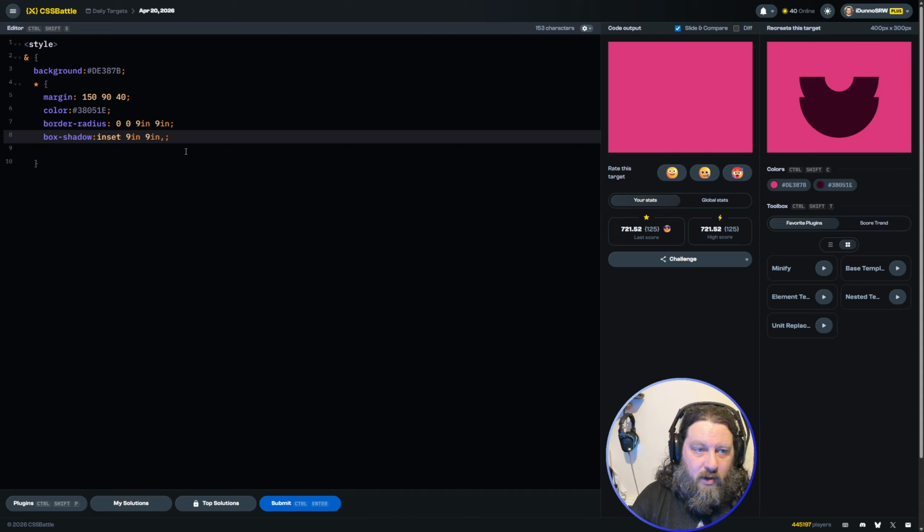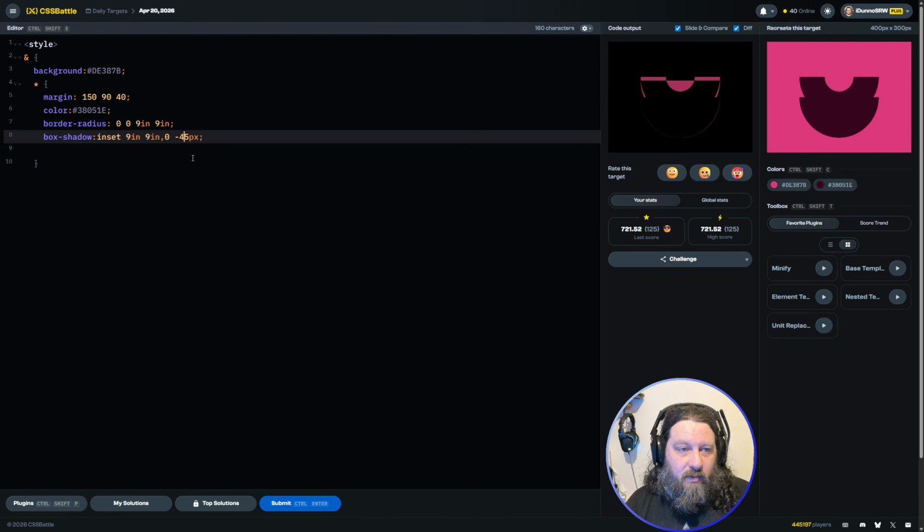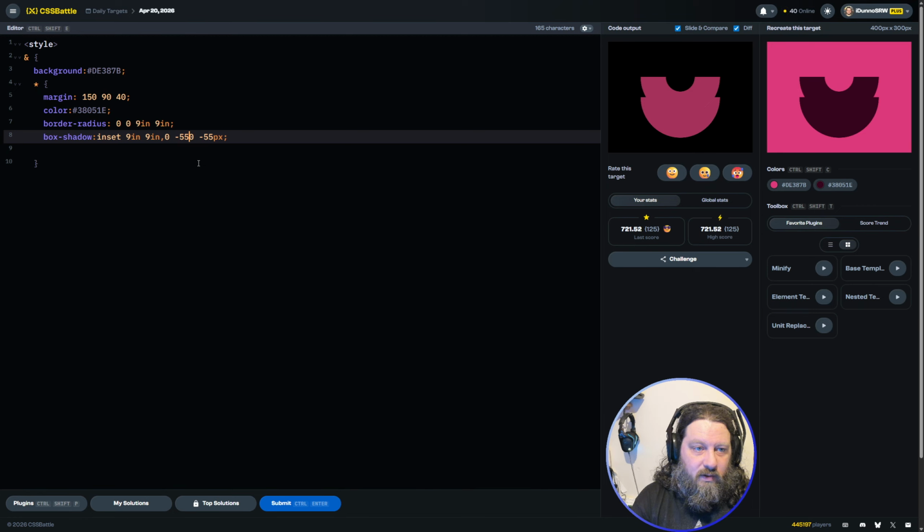And then we want one above it. So 0 minus 45 pixels. Might be 55. And then on top of that, we want 0 minus 55, 0 minus 40 pixels. Just color that white for now.